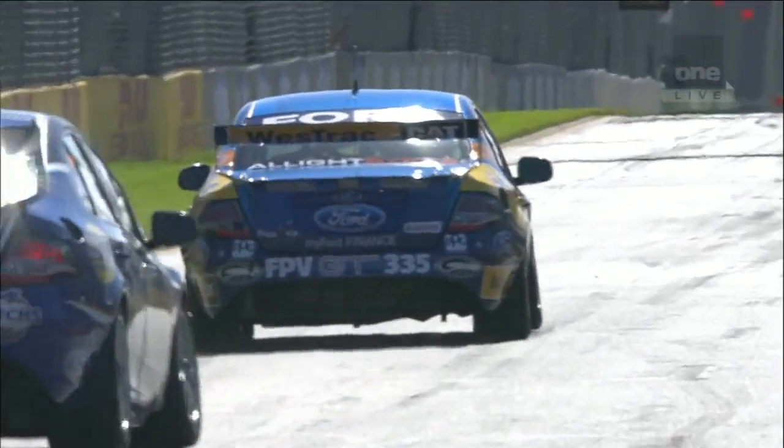So what we'll see here, guys, I think you'll see the hard tyre guys pit early, and the soft tyre guys will try and run a longer duration of this race to gain maximum track time on that faster tyre, probably to the point where it starts to get slower, when you start to lose a little bit too much grip. So it'll be interesting to see what lap the guys deem that those soft tyres run out. And we've got to remember, it's a 20-lap race. So in V8 Supercar land, this is not a long race. This is just a little sprint race for them, and you would suggest that the soft tyre would be able to last around here for at least 15-odd laps. Yeah, exactly right, Beto.